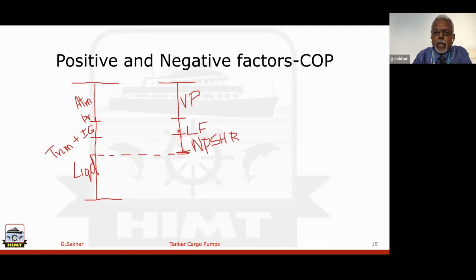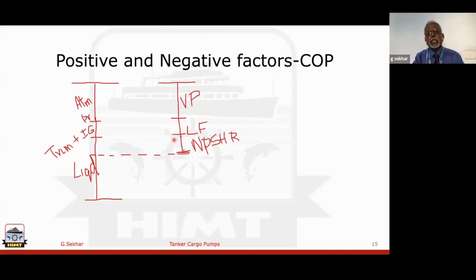And when you reduce this line friction, if you look back at the NPSH curve, which I hand drew in the previous slide I showed you, when you reduce the RPM, your NPSH required also will get reduced. So by reducing these two, that's the reason we reduce the RPM when we run our COP beyond the stripping level. By doing so, you will have an upper hand. You will have more positive factor of COP on the suction side, so you will be able to comfortably go much closer.